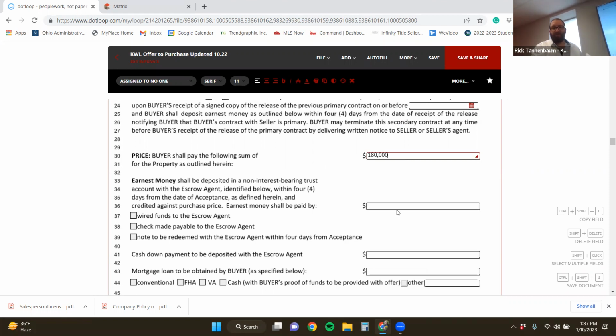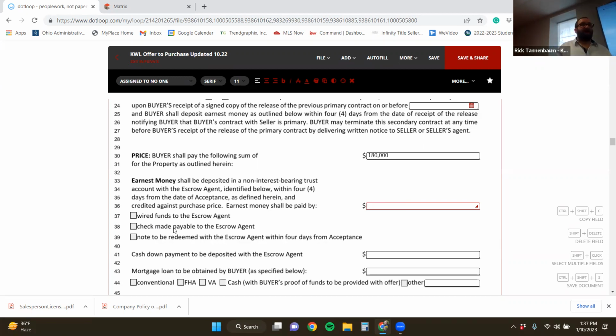Earnest money is up to you and your client. Using this 180 as our example, I would say $2,000, $3,000 is probably the appropriate amount. In the old days, we used to do $500 earnest money. I don't think that's very meaningful. It's easy for somebody to walk away from $500. We all understand the purpose of earnest money, and the value of it, to show a little skin in the game. So I wouldn't go less than $1,000, but I'm not even sure $1,000 really means a whole lot to a seller.